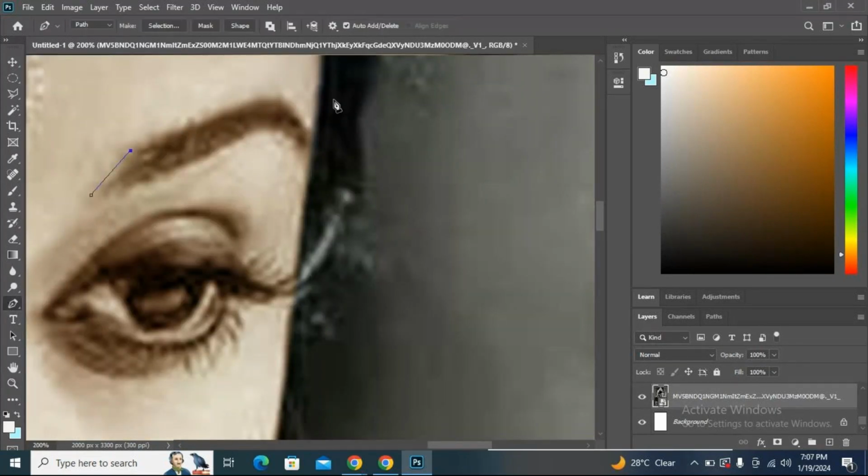Whenever you're doing this, just zoom the image, then you'll get a good selection. You can make a good selection there. Zoom and then do. Cut it with Alt and just select that.